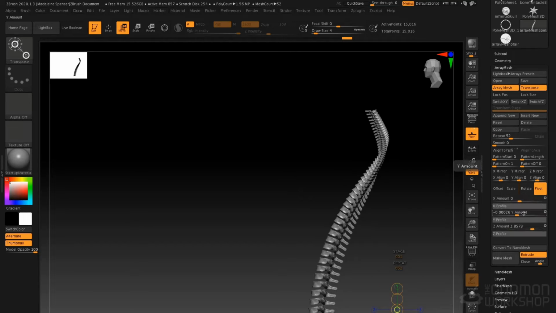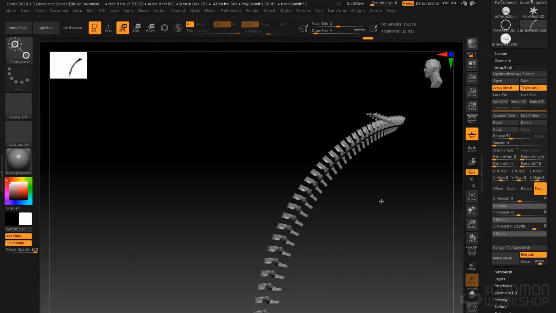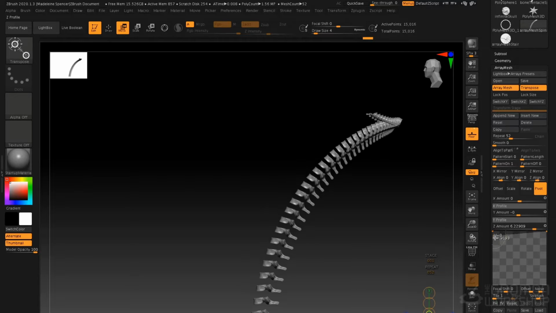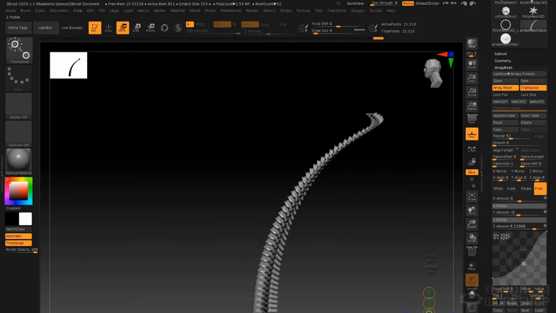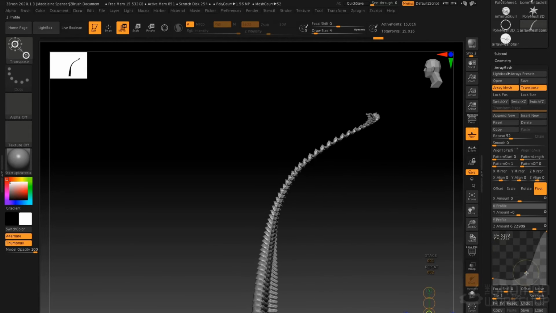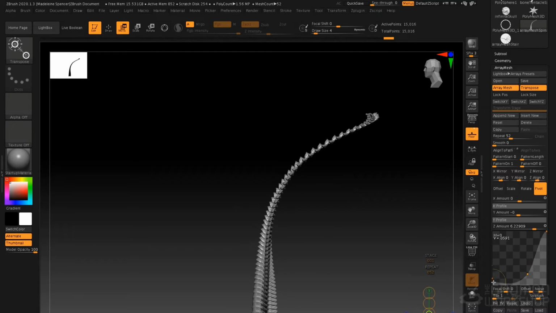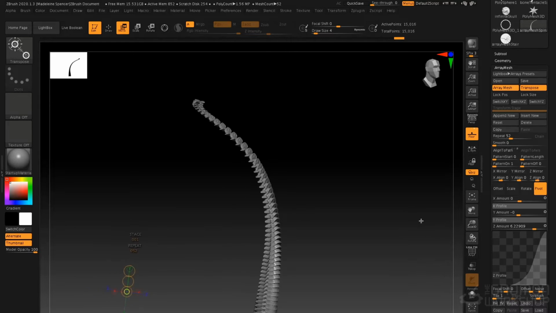Now let's go to our pivot and change that pivot further. Y isn't going to have much of an effect, but we can change it in the Z axis like this. Let's go ahead and open up our Z profile. Now watch what happens if we change the profile curve. We can change the character of that swoop. I want that to be more gradual like this. So there you see the effect that that gives us.